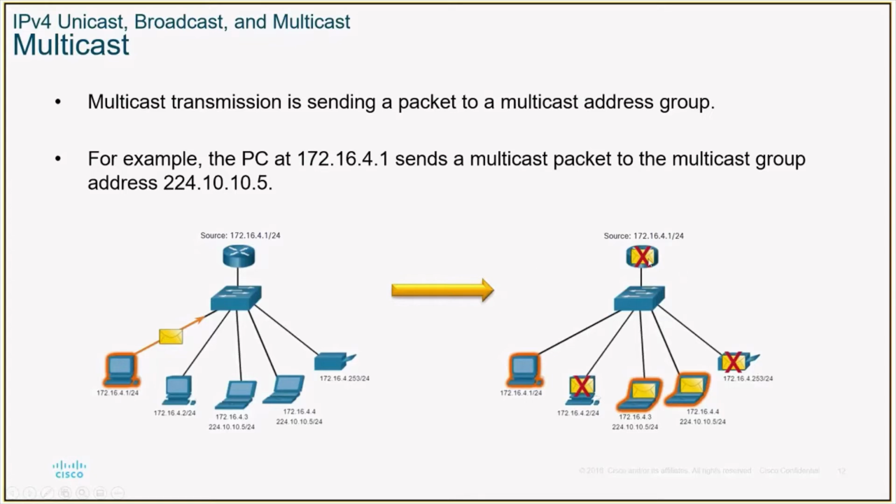Now, whether all of the other hosts will see it or not depends on how smart the switch is. Some switches will listen to IGMP messages, which is what these two hosts would have sent to join that multicast group. The switch would have taken note that these two hosts are members of this multicast group, and it will only forward the packets to them because they're the only ones interested. So these won't even see it. But if it's a less intelligent switch, multicast will go to all hosts. But these hosts will be able to ignore a multicast a lot easier than they can ignore a broadcast. The NIC will go, oh, I'm not interested.